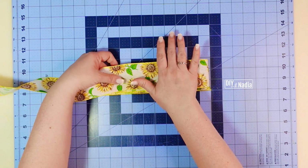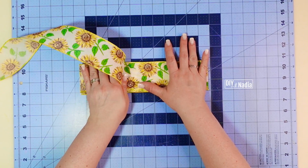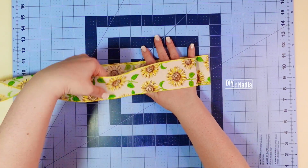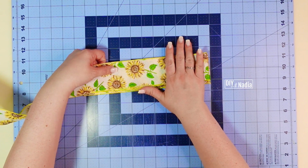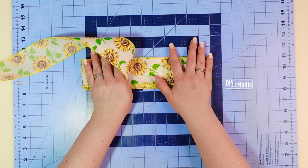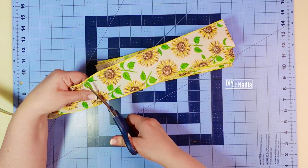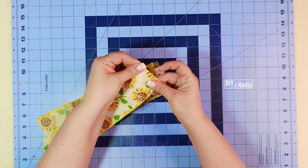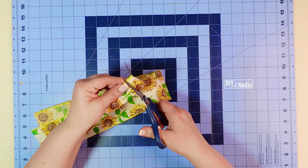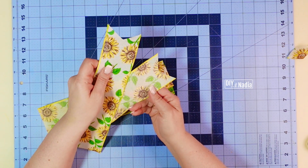I was very tempted to do 12-inch strips because of the jute loops that we made, but for this type of wreath, I usually like to do 11-inch strips, and we're going to need 18 of these. When I'm done zigzagging, I'm going to take the sides, fold them in half, cut out a little triangle, and we're going to make dovetails this way.